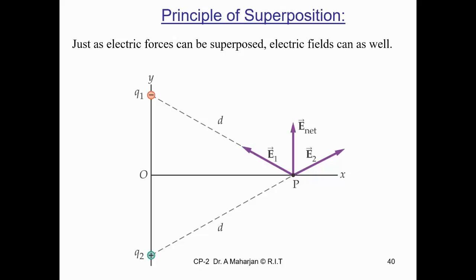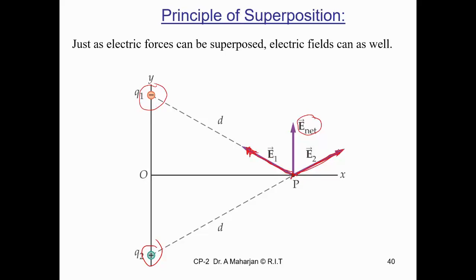So here's an example. This is called the principle of superposition. You have a positive charge and a negative charge. This is also called a dipole. How do you find the net electric field at that point? You have to do one at a time. First, what's the direction of the electric field due to the positive charge? This is E2, the electric field produced by the positive charge, which is directed away from the positive charge. And the electric field due to the negative charge will be towards the negative charge. Remember the sign convention.